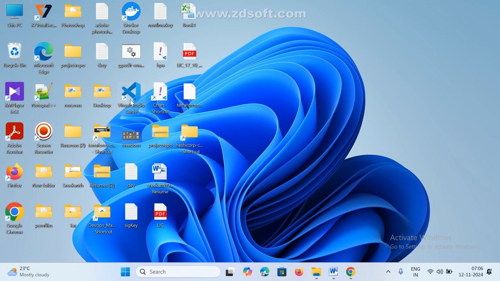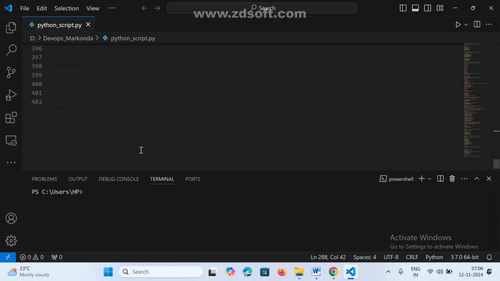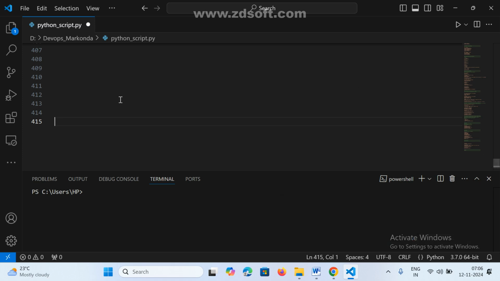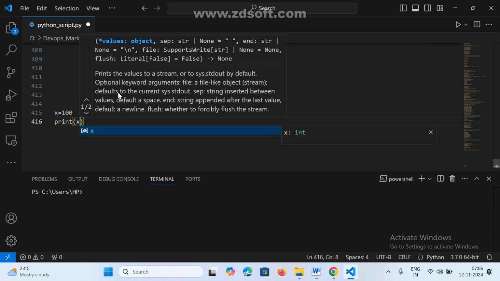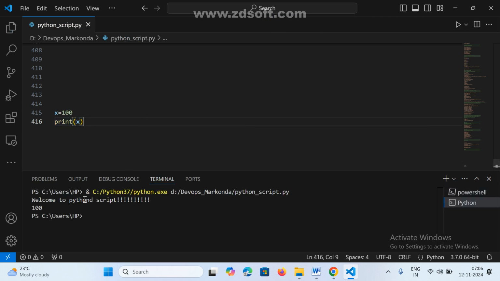Now if I open an editor, any editor, I am going to print something. If you want to print anything, we use print of x. See, x equal to 100, it is printing.